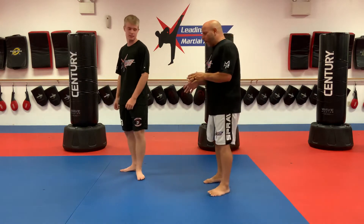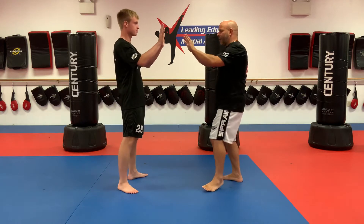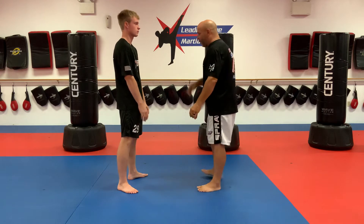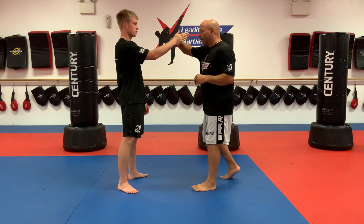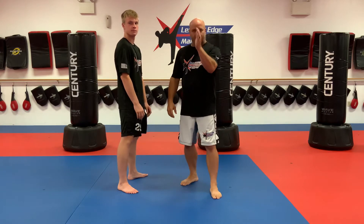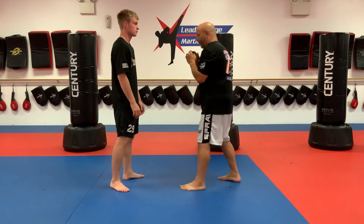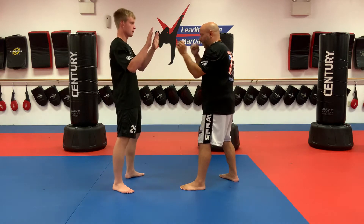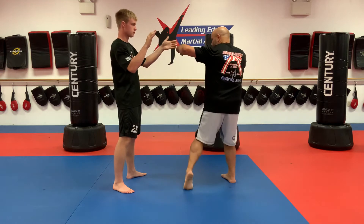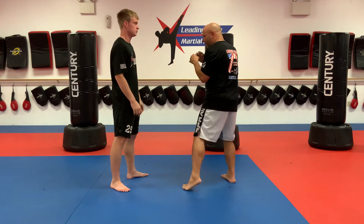Now when I'm training with my partner and he's giving me a target for the hook punches — for front punch and back punch, the hands are out front. But when he's giving me a hook punch target, he's going to hold his hand halfway between his nose and my nose. Don't extend too far. So now my drill is going to be: front punch, back punch, front hook punch. Notice the pivot. He's also watching to make sure my hand's in the right pivot position.